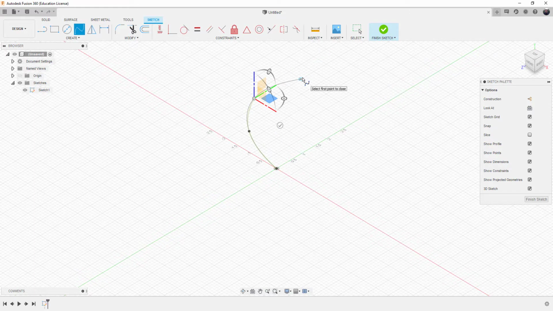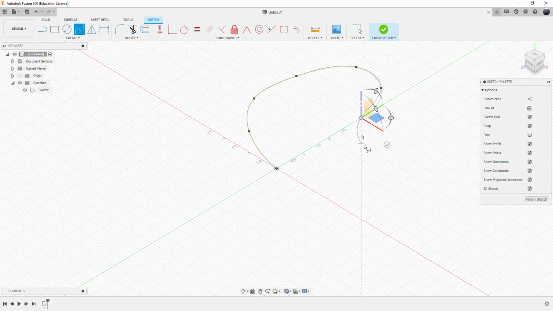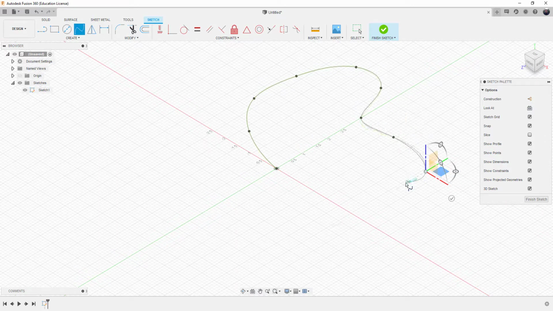This is great if you're trying to follow a track, or if you've got a wire or a hose that you need to create, or a bendable piece of material that you're trying to form. The big thing is that you don't want the shape to fold back on itself. So when you create the object that is going to follow this path, you don't want it to fold on itself or touch itself in any way.